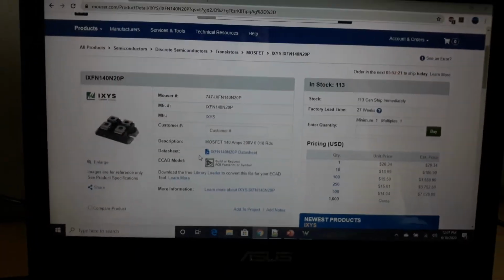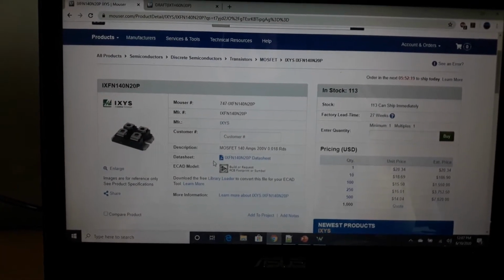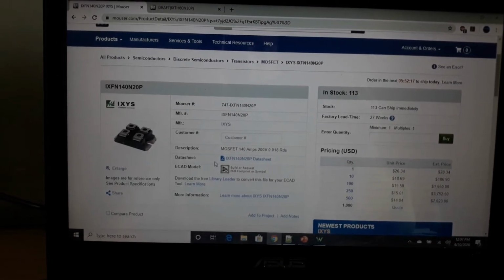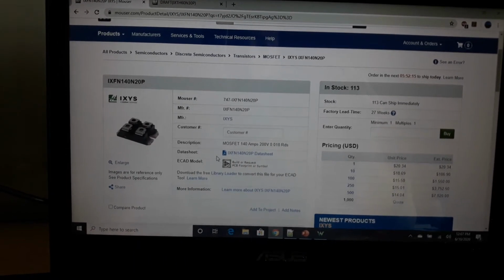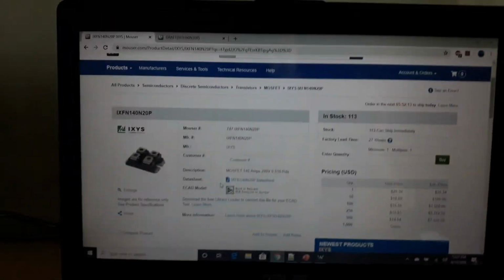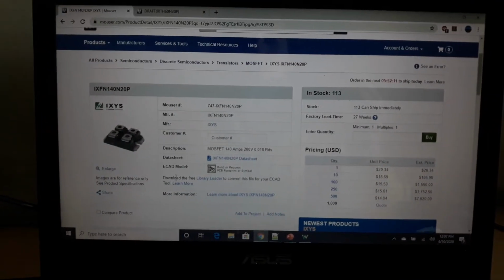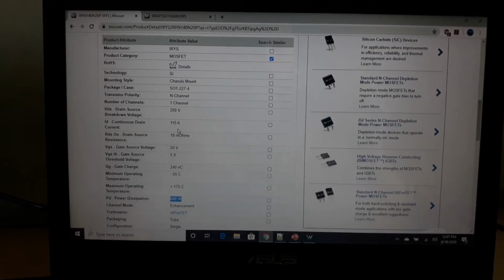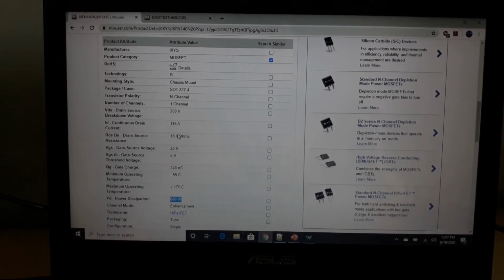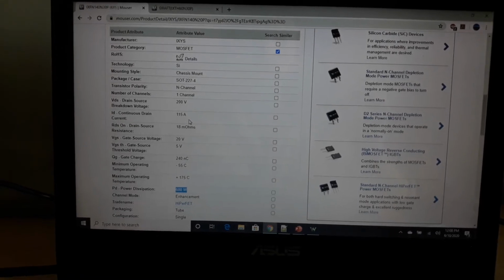For the power section, I've chosen these MOSFETs here for the power MOSFETs. They are IXFN140N20P. And scrolling through the data sheet, it's rated at 200 volts and 115 amps continuous.